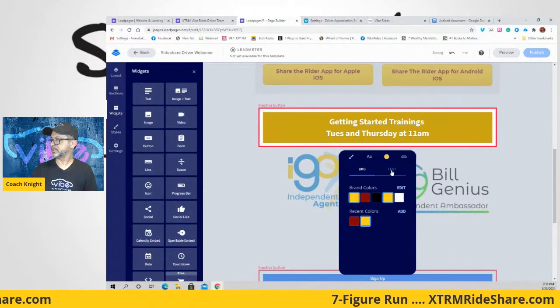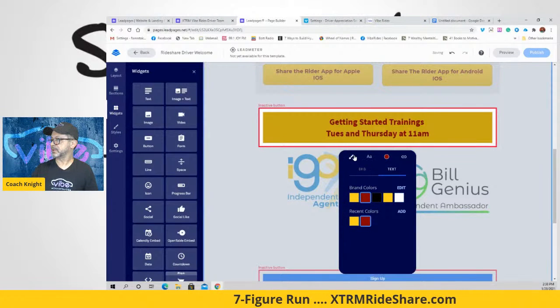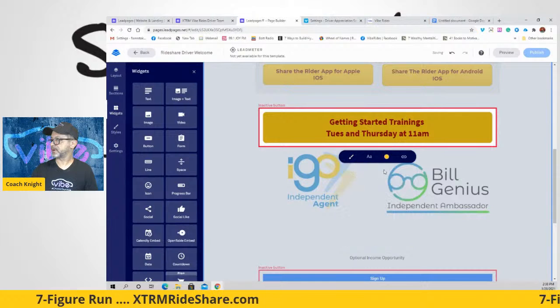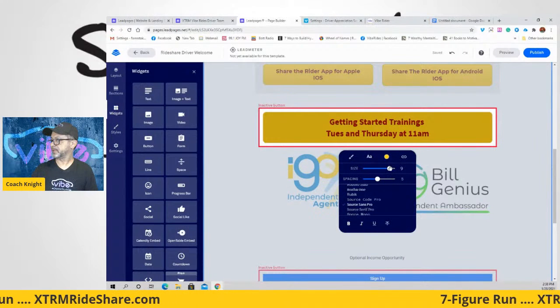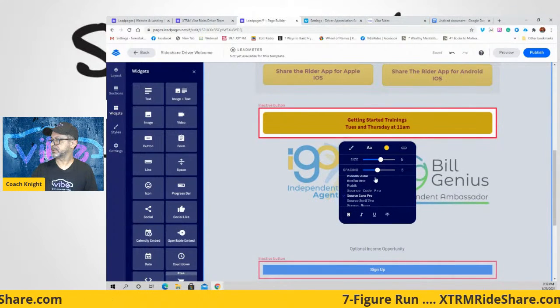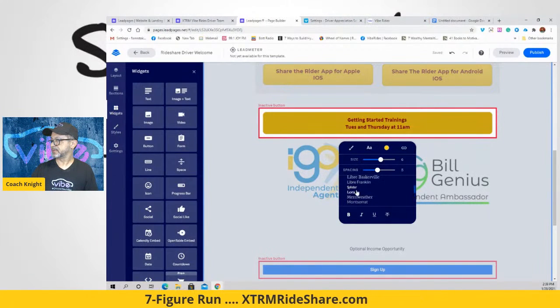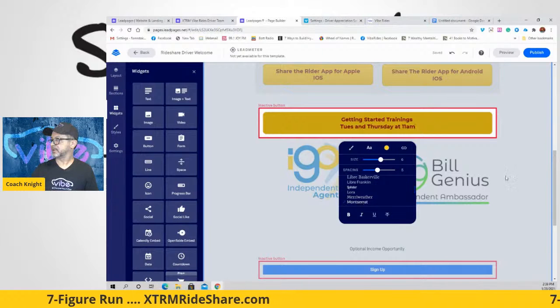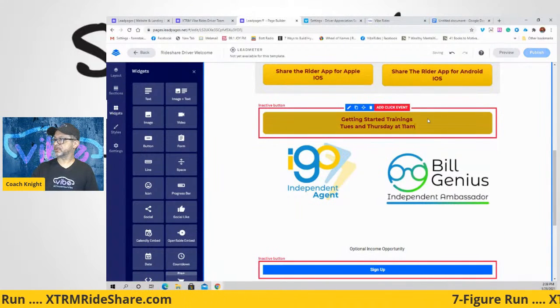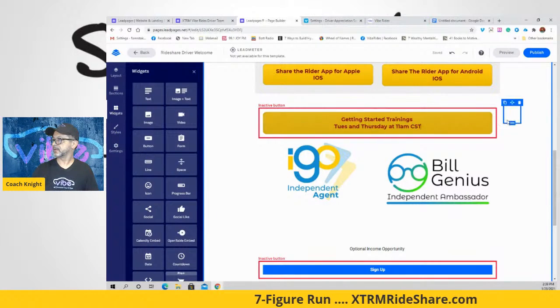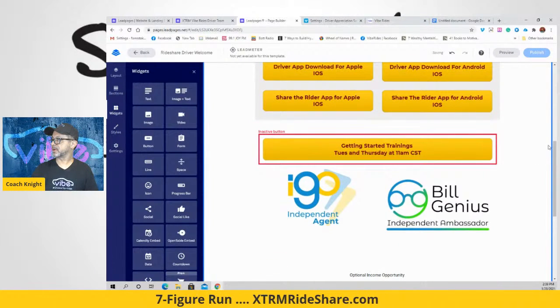Background is yellow. Text is red. I'm going to change the shape of my box. Like I said, I need to change the size of my font down a little bit. I'm going to change it down to a 6. I'm going to change my font style. And it's all set. Then I'm going to link that over to my Central CST. So that's all ready to go and rock and roll.